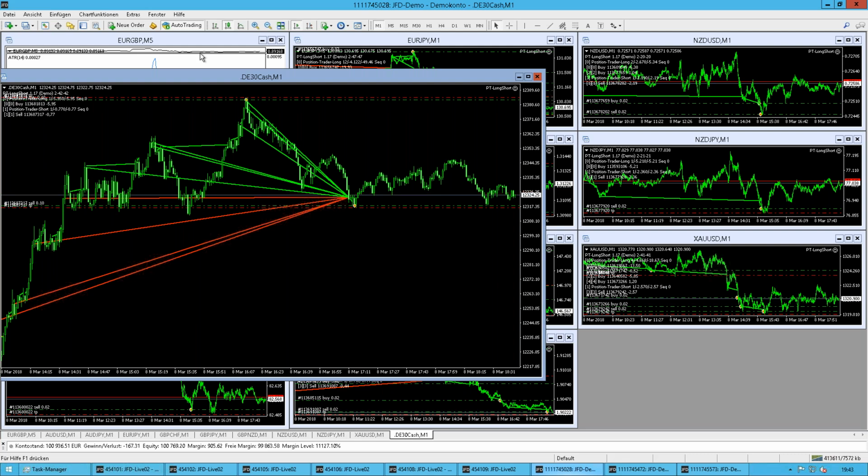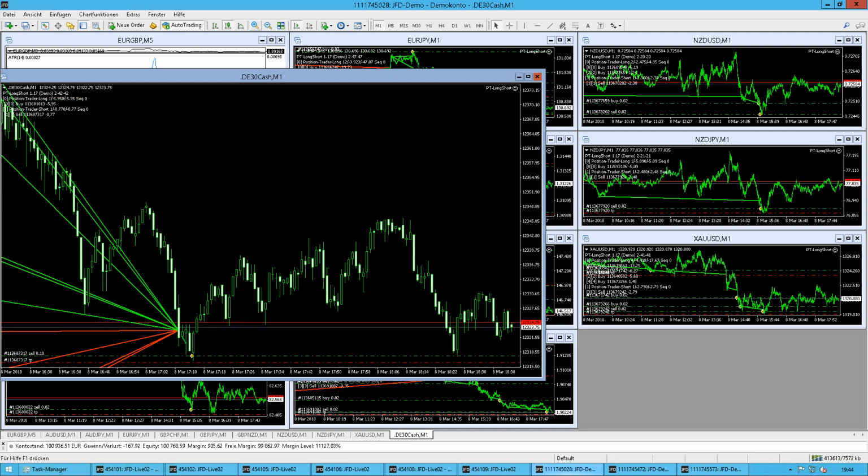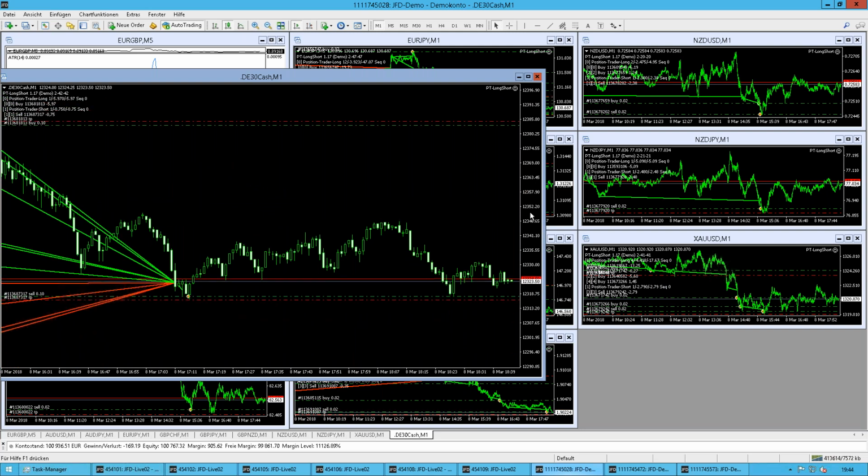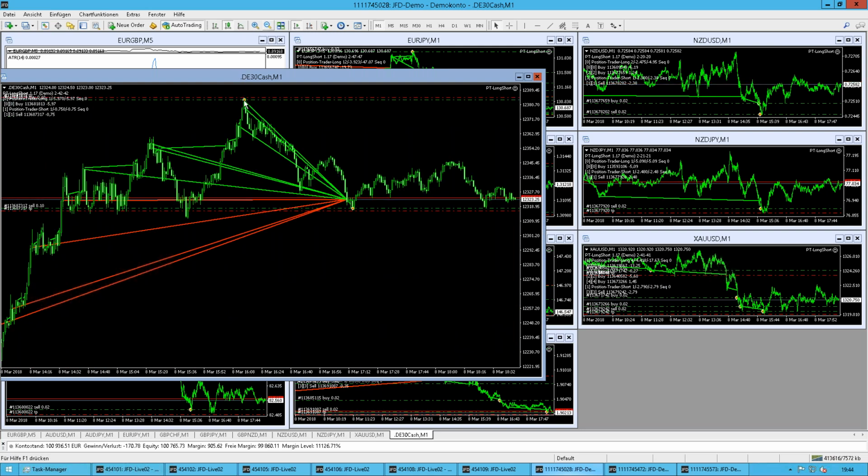Let me zoom and still see both levels. So it's a long time ago that we opened here at that level, and it was here in time. At that point in time, I opened a long trade, and there has already been another short sequence. So I did not open in this case simultaneously. That kind of opening both trades simultaneously is only at the very, very beginning, when you really start that kind of activity.